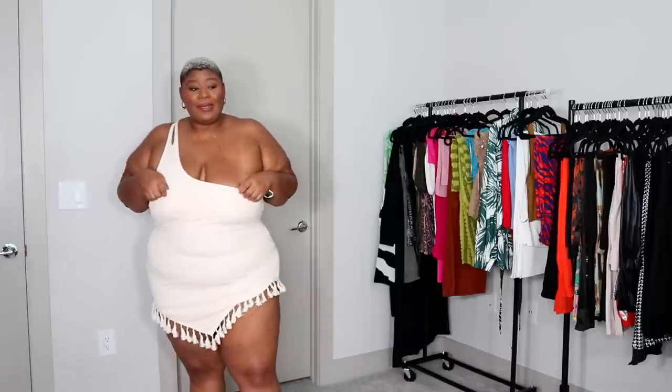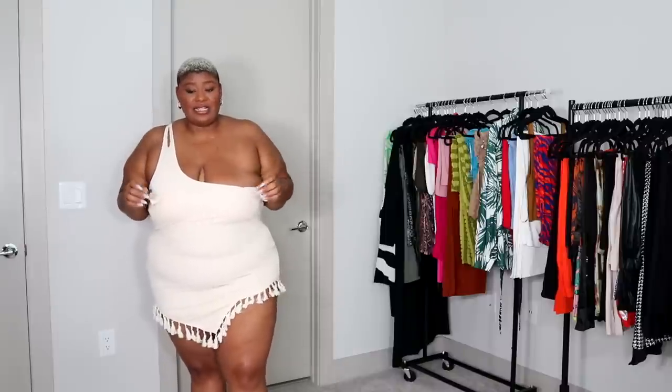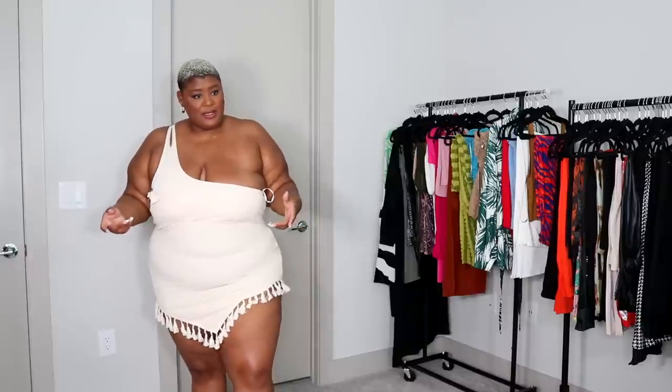Wow. Oh wait a minute. Where is the rest of this dress? Like I said, match the swimsuit, but not that much. The swimsuit was missing material. Now the dress wants to miss material too. But it's so cute. It's giving bitty bitty bum bum, with the tassels, a cute straw bag, straw hat, once again oversized frames. It's a vibe. Oh baby, it's a shirt.